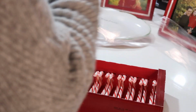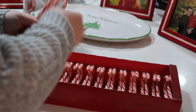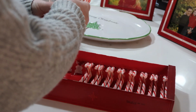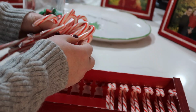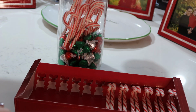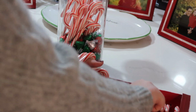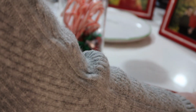I'm going to show you my holiday binder and how I keep organized on paper for everything that we are doing for the holidays. We are going to look at mapping out your entire month of December. We are going to look at your deadlines for mailing out gifts, gift tracking, organizing, budgeting for the holidays, so much. I know that there's not going to be a lot of hosting this year, so we're really going to focus on the Christmas that we're going to have this year. And even though it's going to be a little bit different, it's still going to be fun, and we are going to make memories along the way.